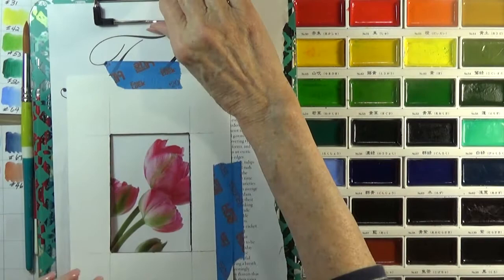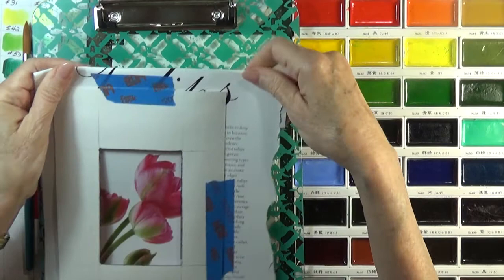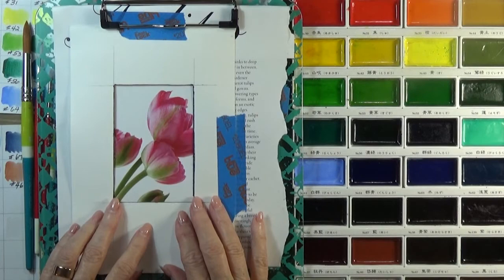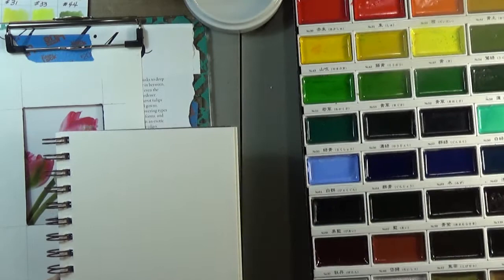This will be the subject, of course, of my painting today. It will also be giving me some ideas about color. Not, of course, that I couldn't change them if I wanted to, but I find these pink tulips rather attractive, especially in the doldrums of winter. So, this is my subject, and here is my watercolor paper.